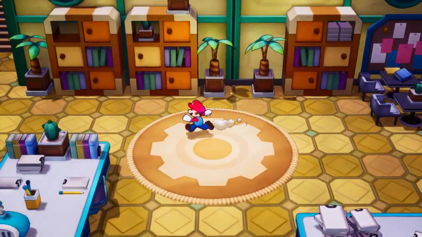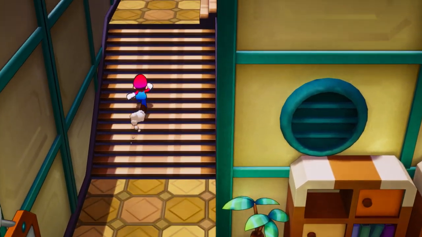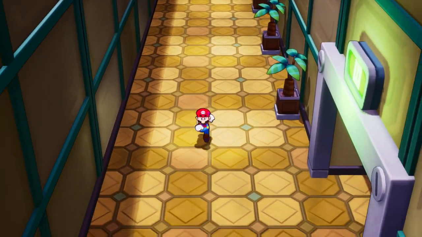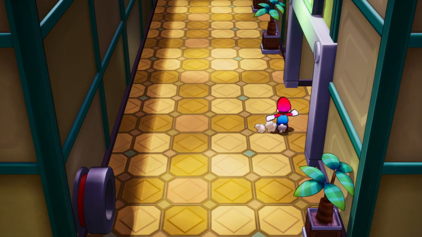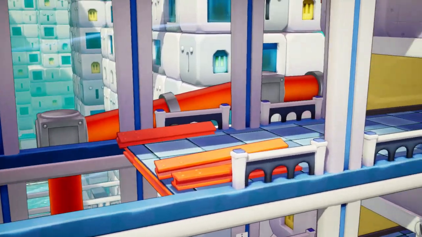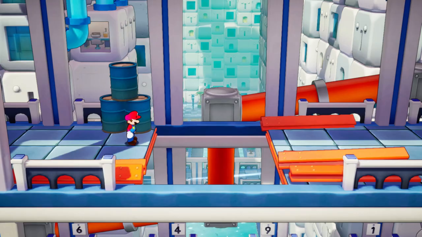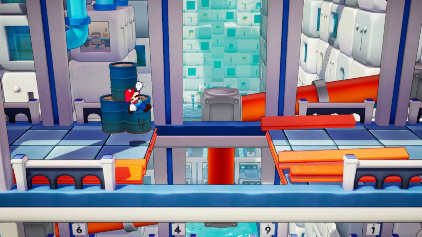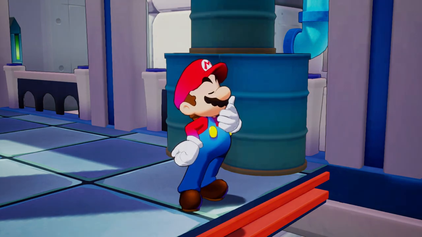Alright. Let's go up then. I'm not gonna fight every enemy, because we're gonna be here a while if I do that. Alright, here's 4F. Okay, we have this area. Is this where we need to input the code or something? Oh shit, I can't cross! Is Mario gonna come up with his own bit of logic? Dang. Luigi! Luigi, where the fuck are you?